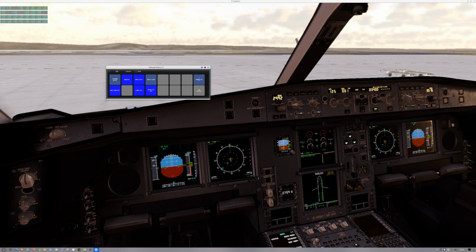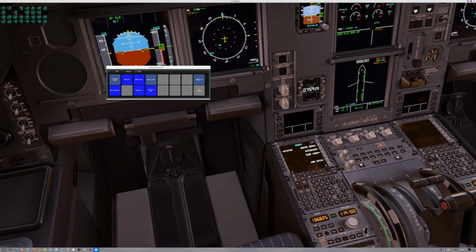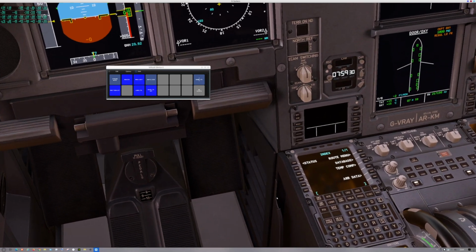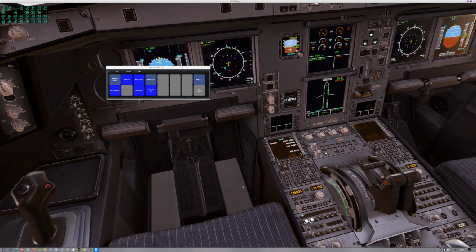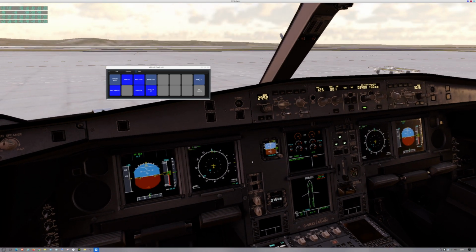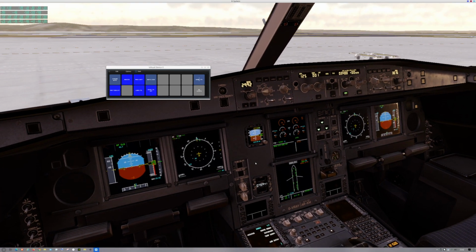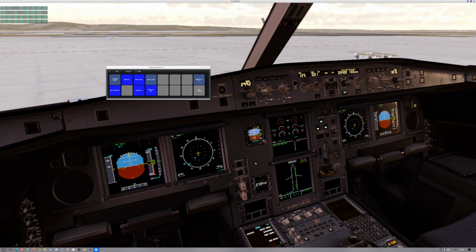As you can see, some of the items like speed, heading, altitude, vertical speed, those can be manipulated. The only problem with the X-Plane 12 version of the A330 is that it's not really an Airbus. Take a look at the FMS, and you can see that that's not what an FMS looks like in an Airbus A330. So there's a lot of things that this airplane does not have, like the different modes of the FMS, takeoff, climb mode, cruise mode, descent mode, approach mode. None of those are there.